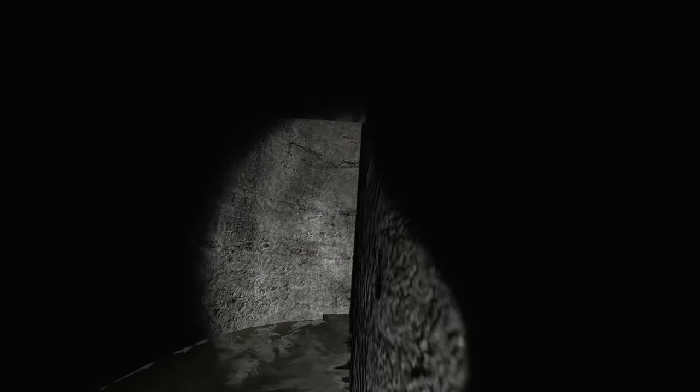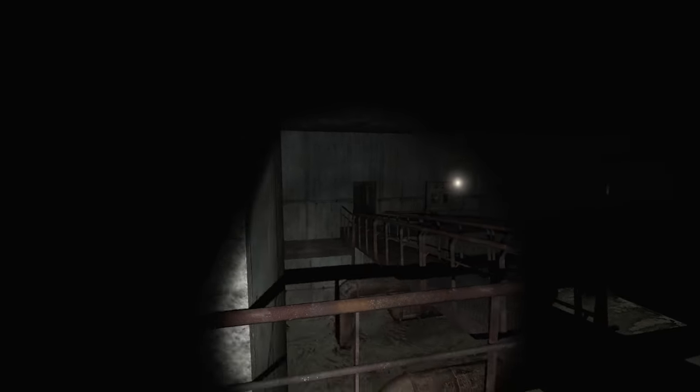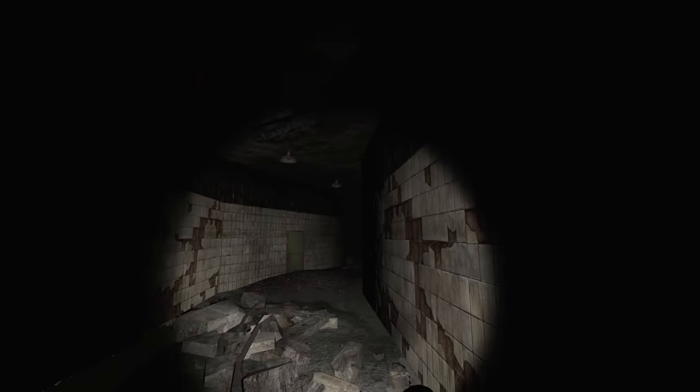This was a staircase. Does this go back up to where I just was? Oh yeah, it actually does. Huh, I didn't even notice this here. Now what's beyond this hole in the wall? This must be where we could have dropped down from there.